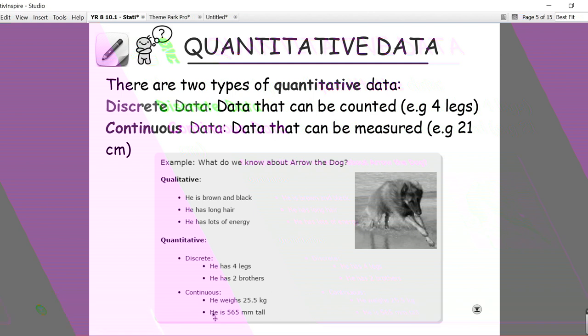Okay, this is the data. The continuous is the data we can measure. Also, your shoe size is continuous. Discrete, number of fingers. In this case it will also be your age.